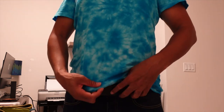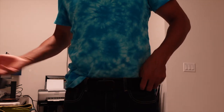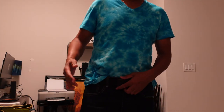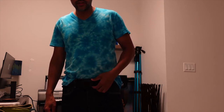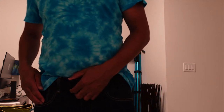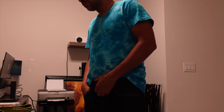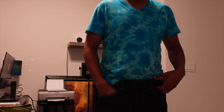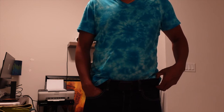Hopefully it'll last me some years. I just like colors, so I would like to see some brighter colors — they have black, dark blues, camouflage, a lot of outdoor earthy tones which are cool because they match everything. But it would be cool if they did some other colorways, like at least a red or something. I do think they're kind of expensive for what it is — $60 for a belt — but the materials seem really well made, so I guess it's money well spent. They recently did a Father's Day sale where you could buy two belts for $100, bringing it down to $50 each, so I took advantage of that deal.